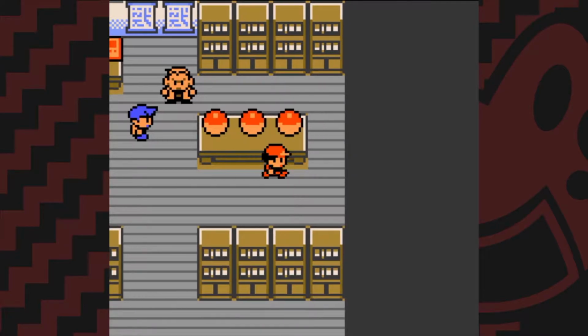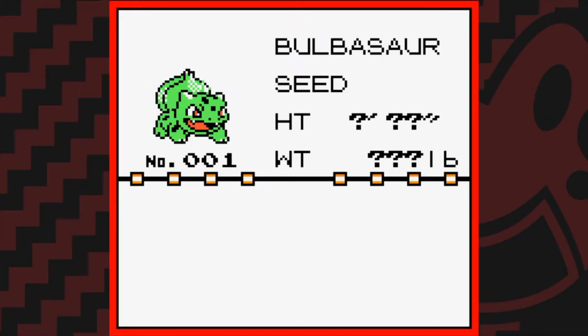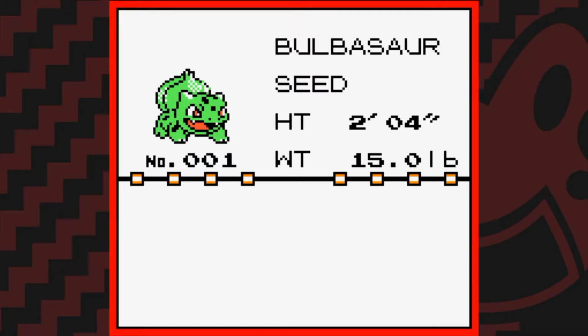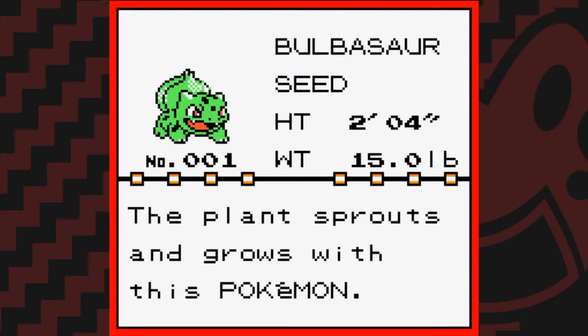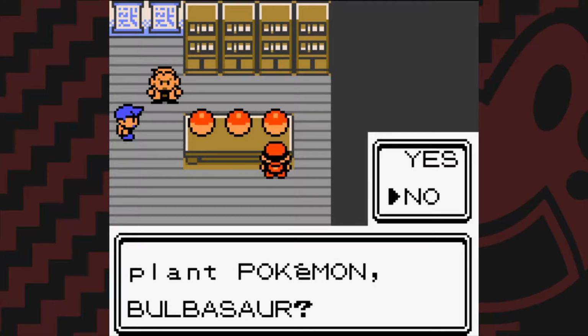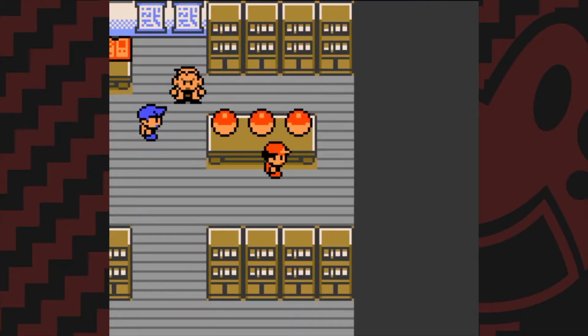Are we sure it's not rabid? And then we have Bulbasaur. A strange seed was planted on its back at birth. The plant sprouts and grows from this Pokemon. So, you want the plant Pokemon, Bulbasaur? No.